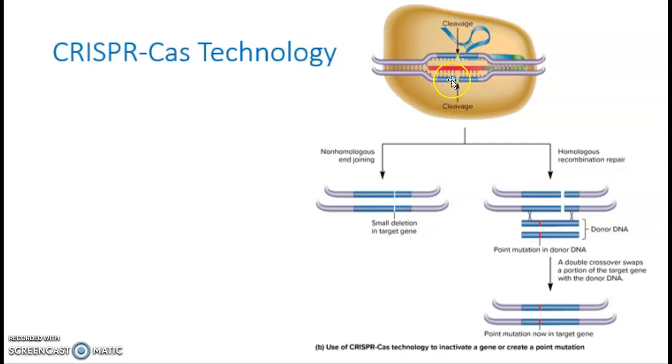Once it gets there, Cas9 causes this cleavage. Okay, so the Cas proteins are endonucleases, and they're able to introduce double-stranded breaks in the DNA. Once you introduce that double-stranded break into the DNA, one of two things can happen. So on one side, you have non-homologous end joining, where we don't have a homologous chromosome nearby. So we're just going to try to fix this as best we can. And this usually results in inserting a small deletion. Okay, but if it's homologous recombination, now we have a template to go from.